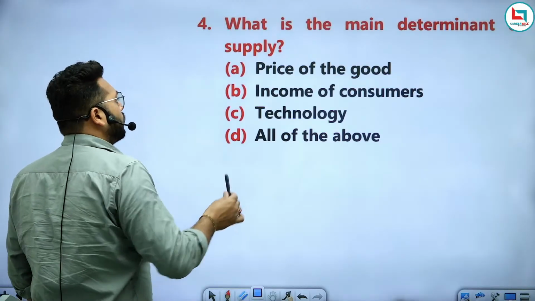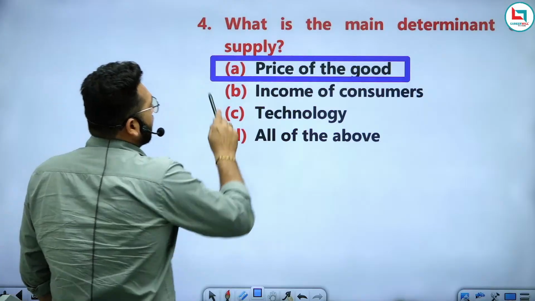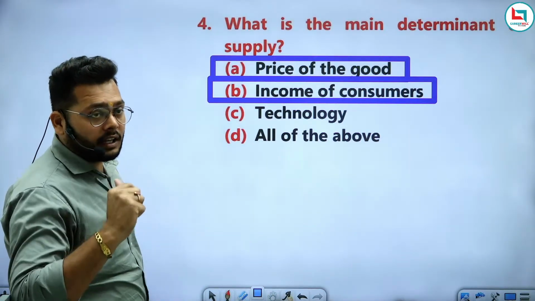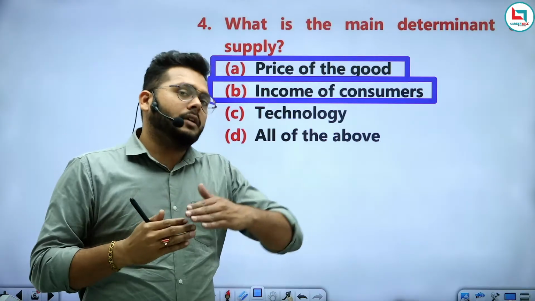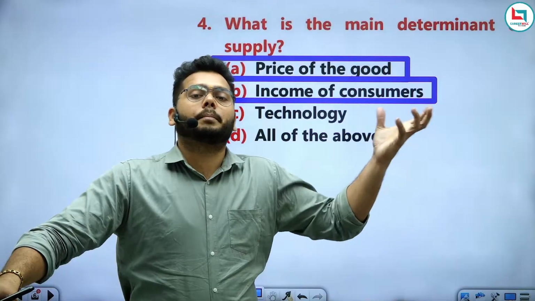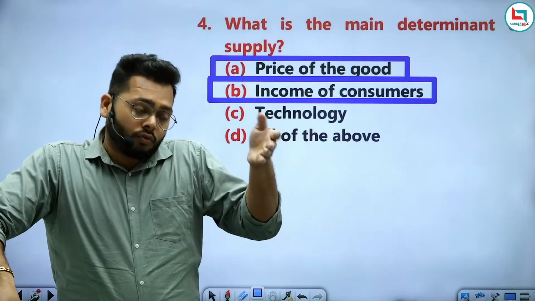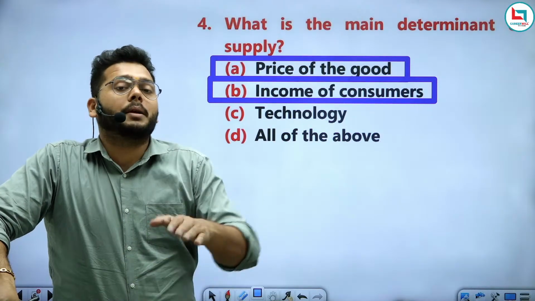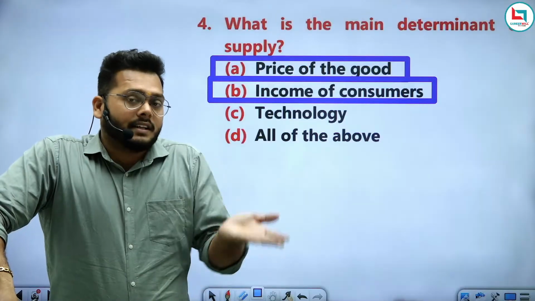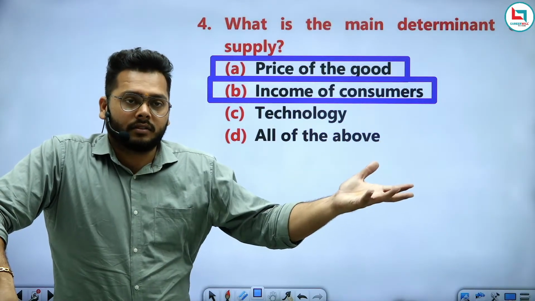So as you all know, price also affects the supply curve. Income of the consumer also affects the supply curve. As I have already told you, if the income of the consumer rises, he will demand more, and when the demand increases in the market, the price of that commodity also increases. If the price of the commodity rises, what happens to the producer? The producer will supply more of that commodity, because due to the law of supply, if the price increases, the commodity supplied by the producer will also increase, right?